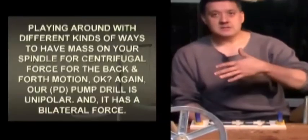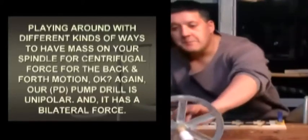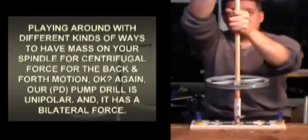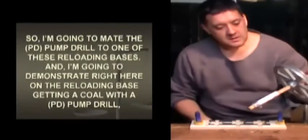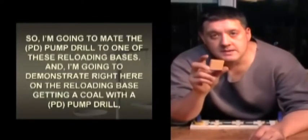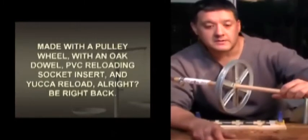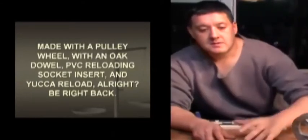Right now I'm just playing around with different ways to have mass on your spindle for centrifugal force for the back and forth motion. Again, our pump drill is unipolar and it has a bilateral force. So I'm going to mate the pump drill to one of these reloading bases, and I'm going to demonstrate right here on the reloading base, getting a coal with a pump drill made with a pulley wheel, an oak dowel, a PVC reloading socket insert, and a yucca reload. Alright, be right back.